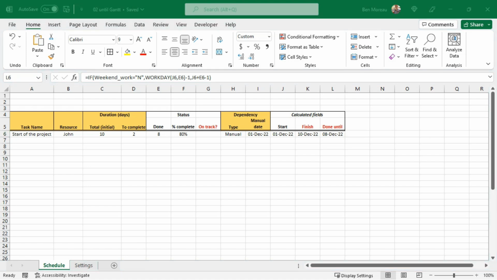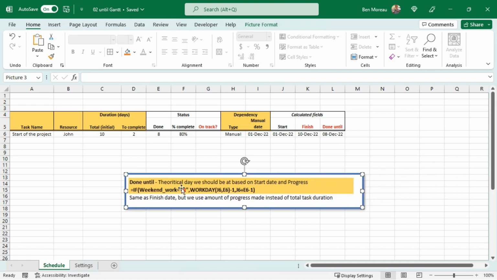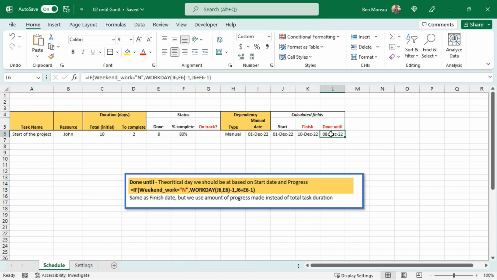What I wanted to do was calculate in theory how much progress has been made and where we should be on a date. So it's exactly the same formula as this one, with the difference that we use the work completed. That will take us exactly, in theory, up until the point where the task has been done. And then that will be able to show on the Gantt chart where we are, what has been done and what has not been done. The difference is that we are using the work that has been done as opposed to the initial one. So this is it.